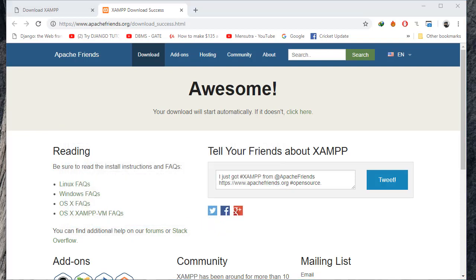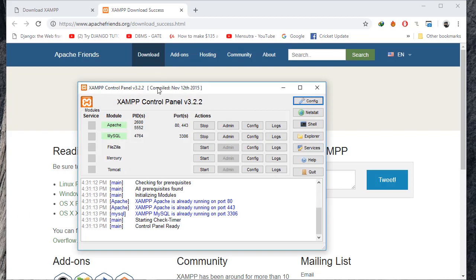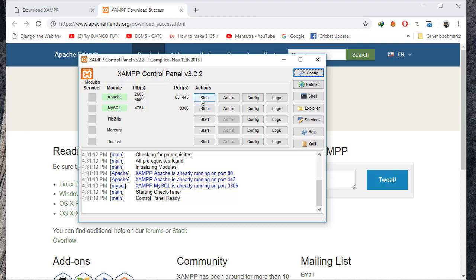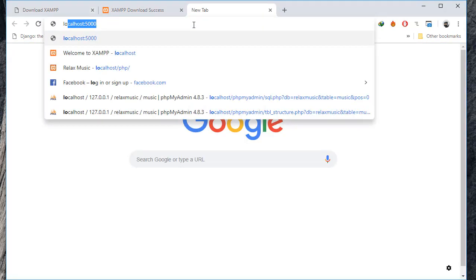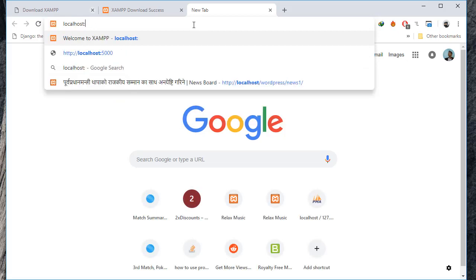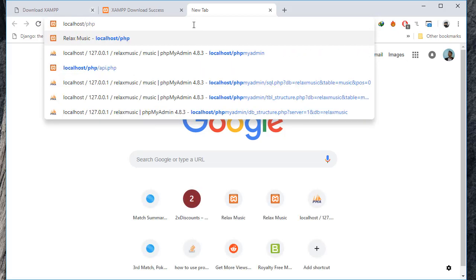Okay, so when installation is finished, search for Xampp control panel, and you will get a control panel something like this. It will be in the default state, so you need to start Apache as well as MySQL. The default username and password is root and a blank password. So you can access the database by visiting the URL localhost/phpMyAdmin.